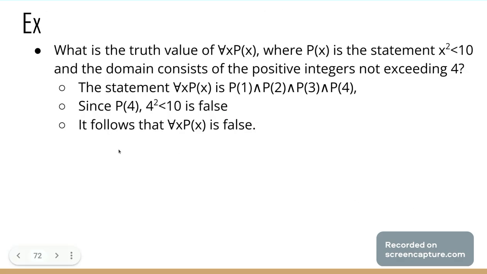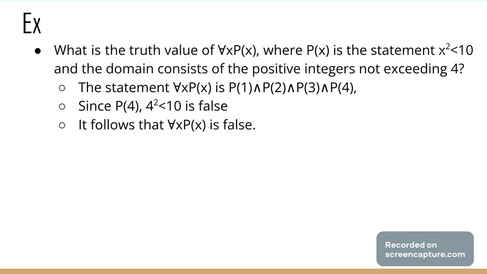So the example is here. What is the truth value of for all x P of x, where P of x is the statement x square less than 10 and the domain consists of the positive integers not exceeding 4? Positive integers not exceeding 4 means 1, 2, 3 and 4.